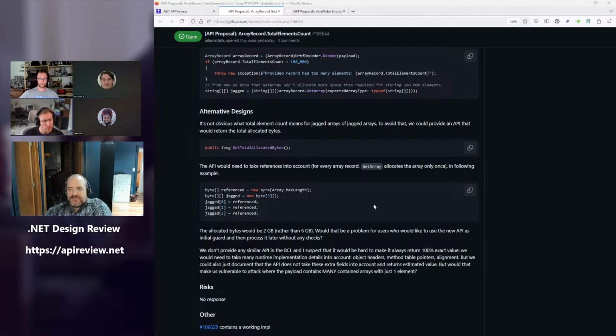So I'm not entirely sure what the false impression is. Isn't the case that your original API will pessimistically tell you everything, or are you saying that the proposed API total elements count would also account for the deduplication that binary formatter does? The total element count would not account for the deduplication. Right. So in that case, they would get a higher number. Yes. That would not be problematic then, right? It just means that potentially they would write less.